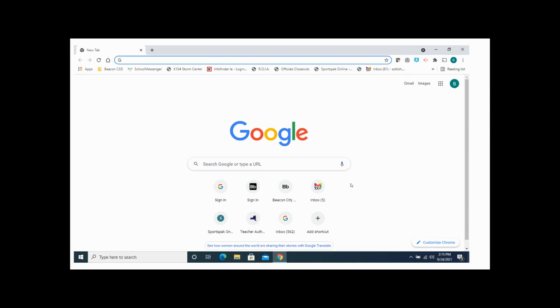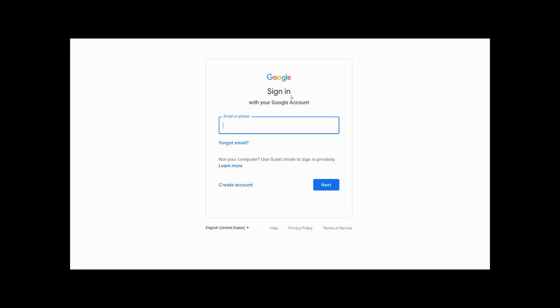Once you get into a sign in area, the next page is going to ask you to sign in with your Google account. On this page, we are asking that you use your student's school email. So whatever child you are planning to attend the open house for, please use their school email address on this screen.